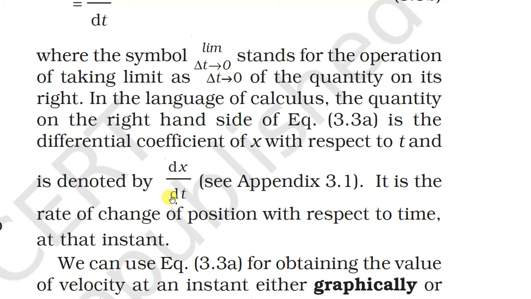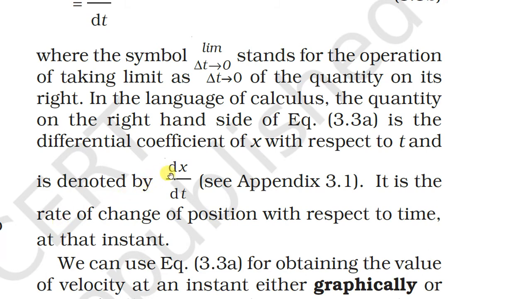Suppose here we are taking a, it is acceleration. So on the time also we will be discussing the derivative with respect to time, with respect to velocity, with respect to acceleration. So this is the basic fundamental of that. See here, it is denoted by dx/dt, so it is the rate of change of position.